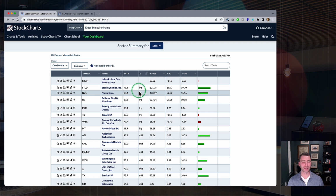Now, what we're going to do is we're going to take this concept, this same exact idea, and we're going to build it into your charts. So, without further ado, let's jump over to the StockCharts workbench now. We'll start there, and then at the end of the show, we'll actually jump over to ACP, show you how these charts look over there as well.